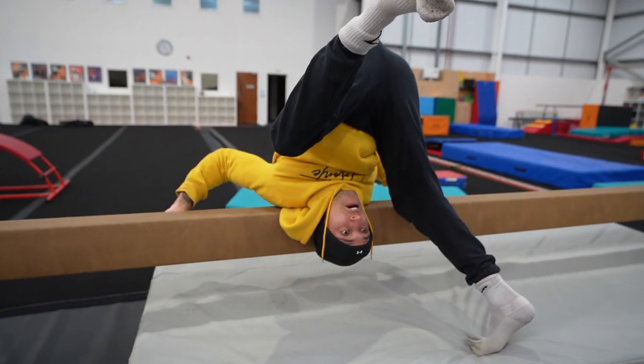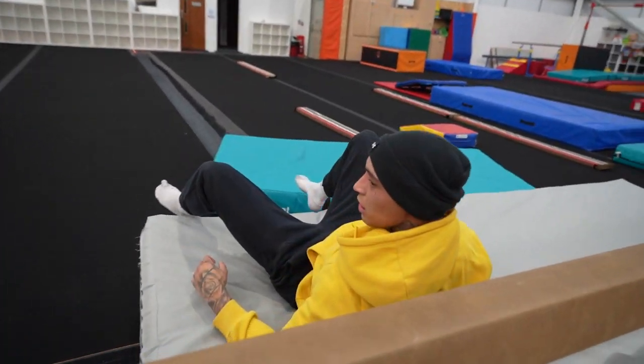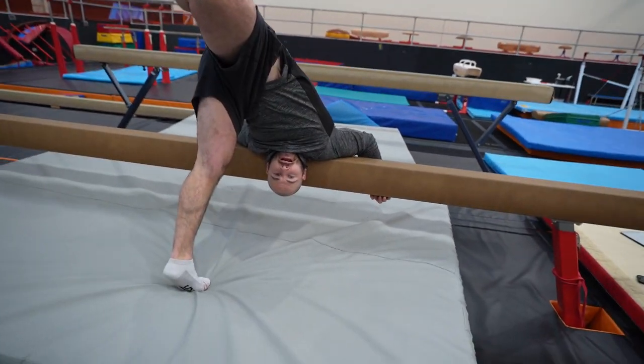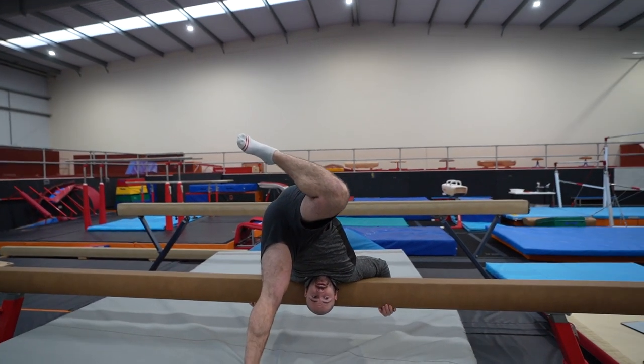Do you feel balanced? I hugged the bar so my hands are right around the beam. Let me look at yours. You've got to really round it. Fingers underneath, grabbing. You're like this. I'm like inked back. I think I'm going to go for it. Do you want some more?